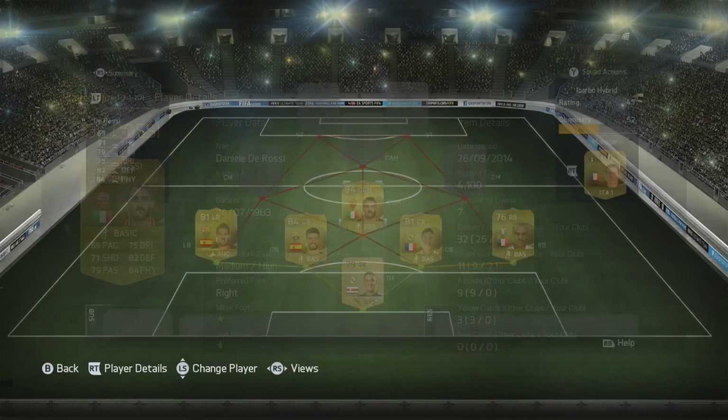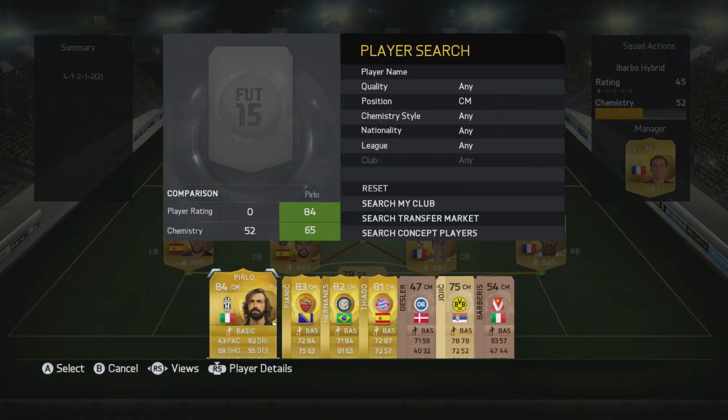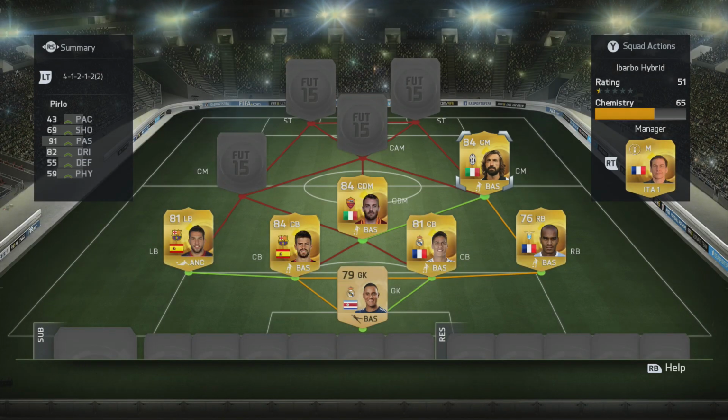Very good defensive player. But at CDM, I've gone for De Rossi, 4,100 coins, 6 games. He actually managed 2 goals and 0 assists. Medium-high work rates. He sits back in front of the defense the majority of the time, but he is a very good player.